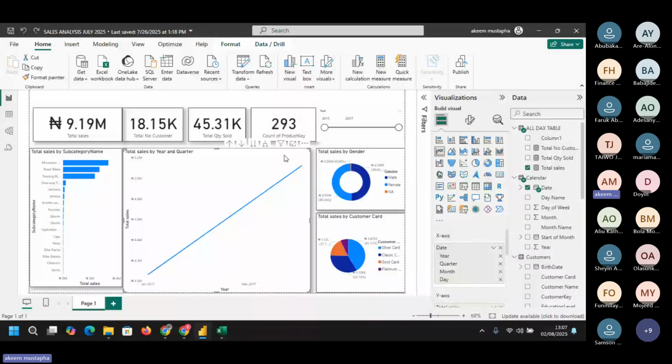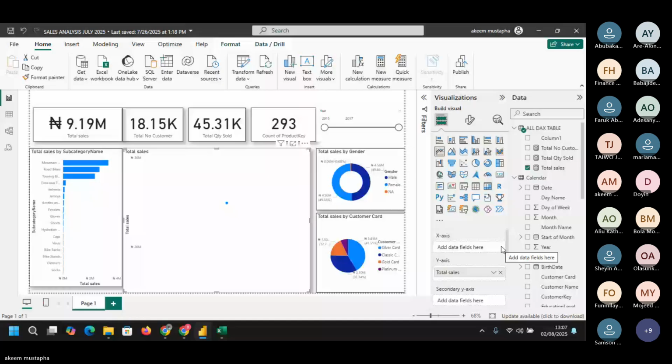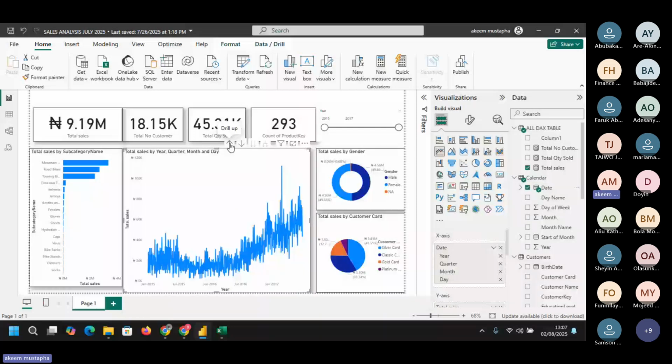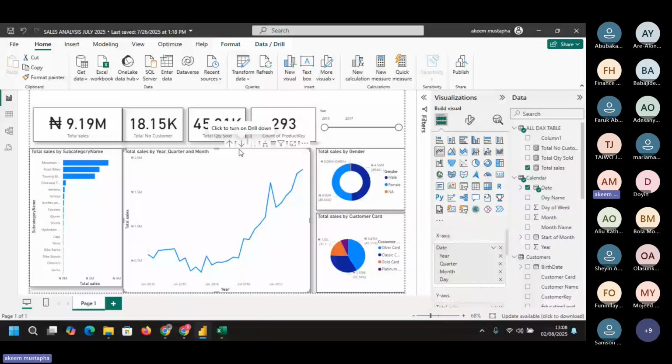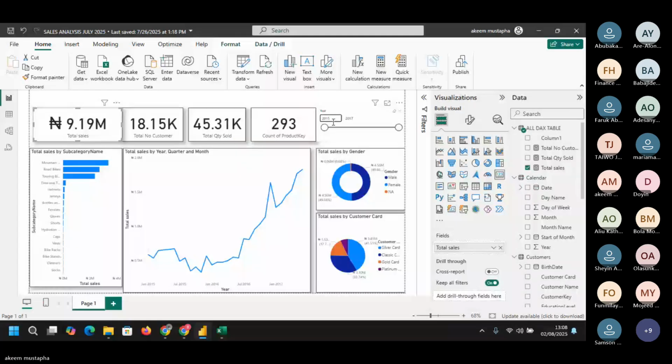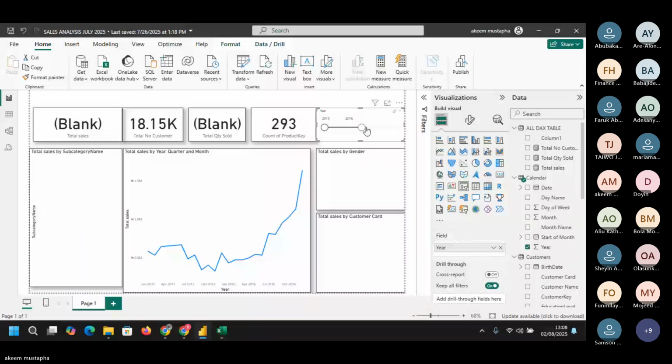Let me remove this completely and bring it back. It's 2017 now. That's 9 million. I think there's something wrong within my line visual, right? 2015 to 2017, then that should not be there. Why are the other two years not working?